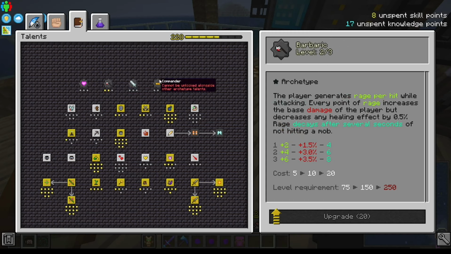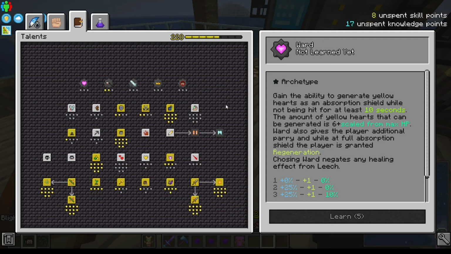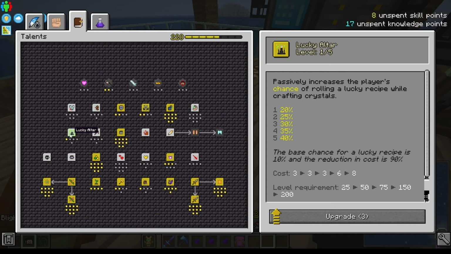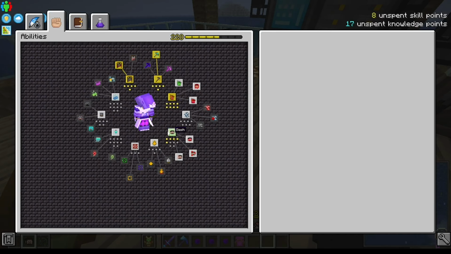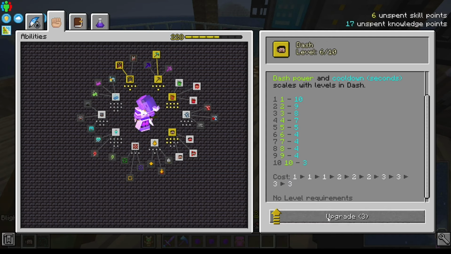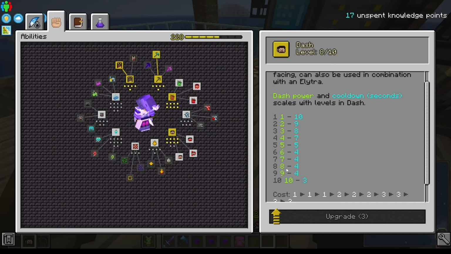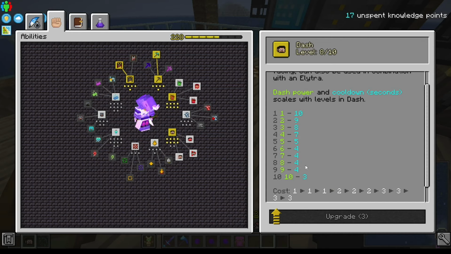Because glass cannon plus barbaric, and then we go frenzy on top of that. Maybe ward, because ward is kind of lit. But I don't know, maybe we increase our parry cap. Lucky altar. But I'm thinking right now I put him into dash, because honestly, 2-2-2 and then 3-3. So we go 3-3. And the dash power will be at a 8, and the cooldown will be 4 seconds.